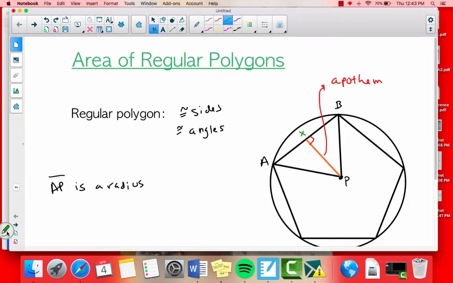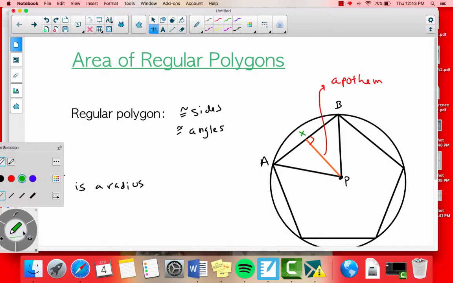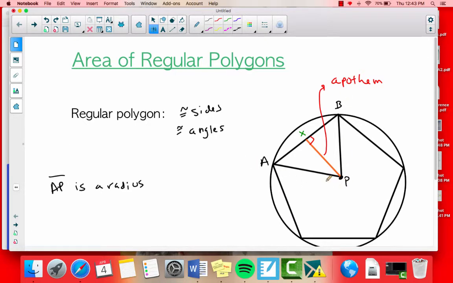The final thing we need to review is the concept of a central angle. Remember, a central angle is created from the center and two radii, which I've got drawn in here already, and a central angle is going to just be a portion of the total degrees of the circle. I'm going to go ahead and write down here the name of the central angle. So I could name that angle APB, and I'll mark that here in green.